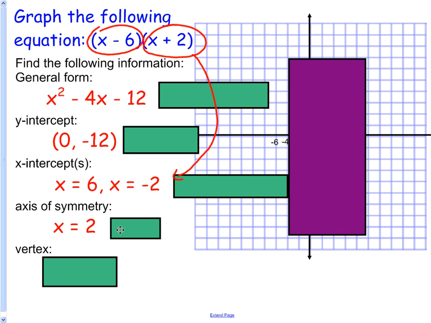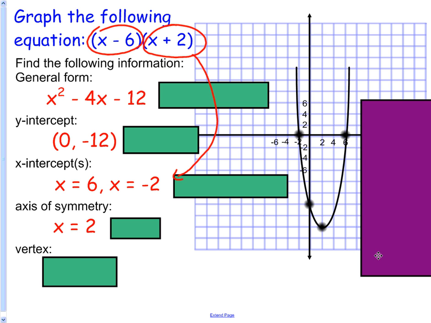Now most people know at least this much, that the vertex is on that line. That's kind of the point of the line that goes right down here. This is the axis of symmetry. That means that the vertex has got to be on that. So that means that x part of it is 2. See what I'm saying? You can always know the x part of your vertex that way.